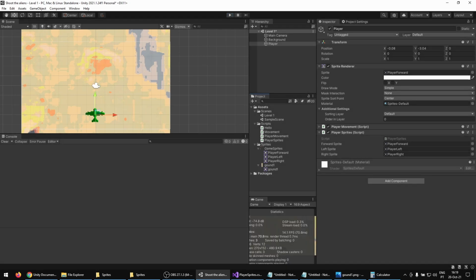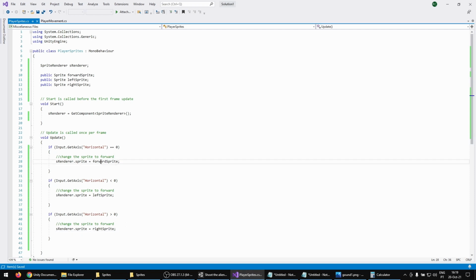Well, we can check if we are already using the forward sprite, and if we are already using the forward sprite, we can just not do it. Okay, so if input horizontal is 0, so if I'm not touching anything, now we test if it's the forward sprite that is there. sRenderer dot sprite is different from forward sprite, you change.